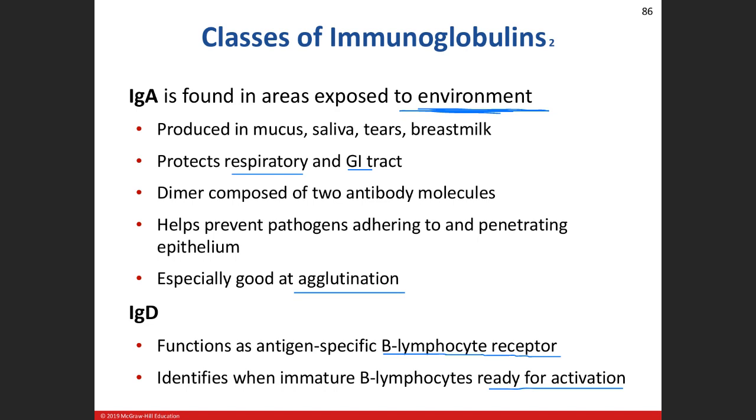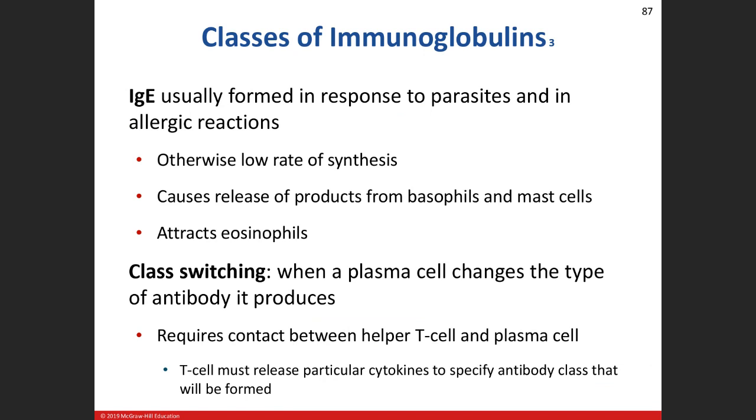That's easy. And then one of my favorites, because I have to deal with this one all the time, is IgE. Allergic reactions. So you're going to see it in allergic reactions and with parasites. There are cells we saw that also dealt with allergic reactions and parasites: basophils and mast cells for the allergic reaction portion, eosinophils for our parasite infections. Normally, if you want to tell if somebody's having an allergic reaction, or some sort of chronic allergic reaction, you do an antibody titer on them, and if they have elevated IgE, then you can start to investigate possible allergens for that person.